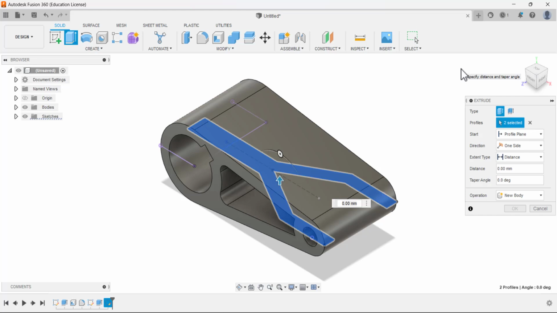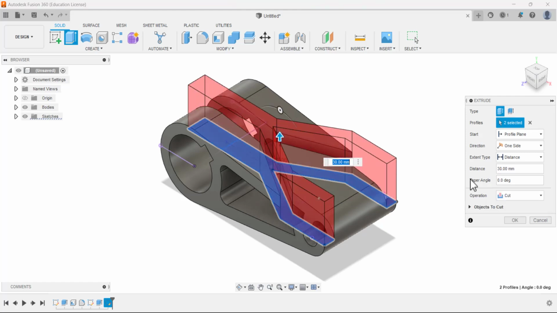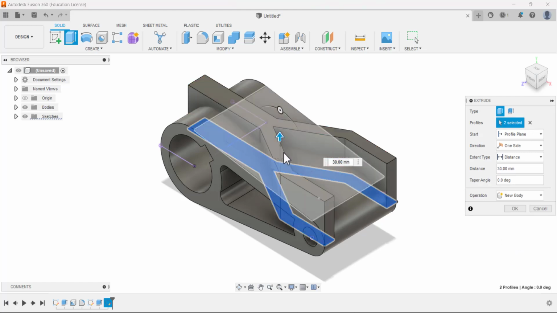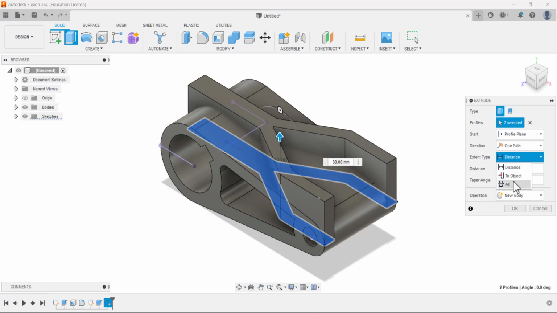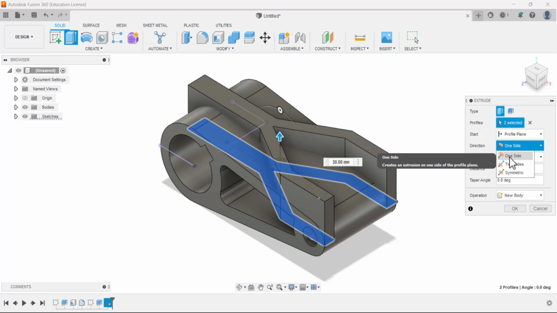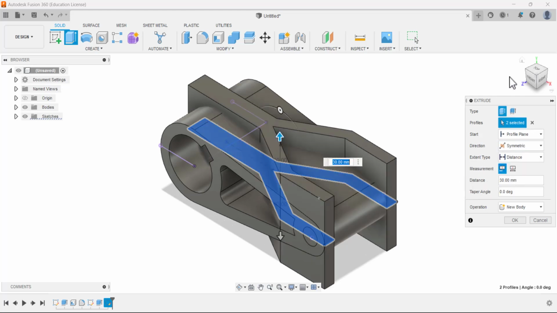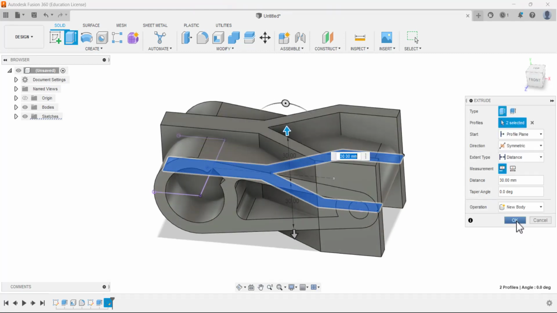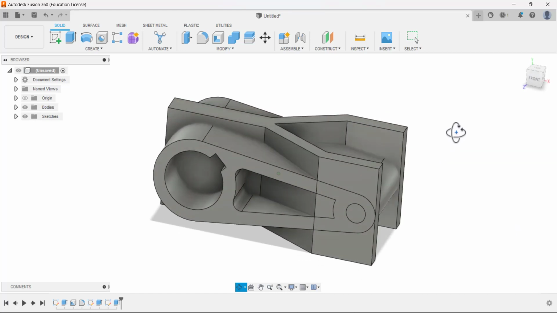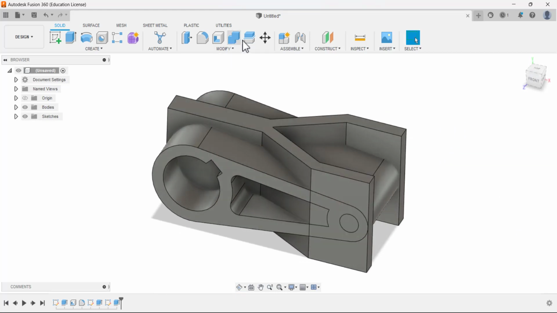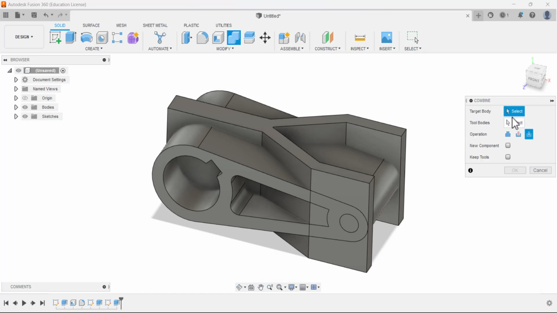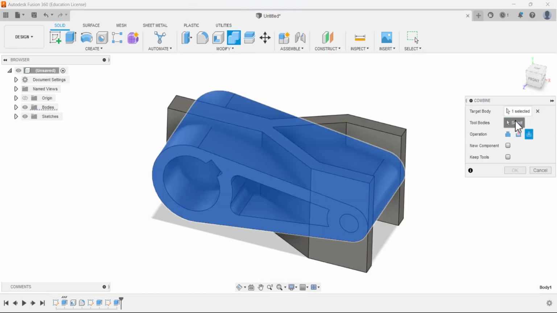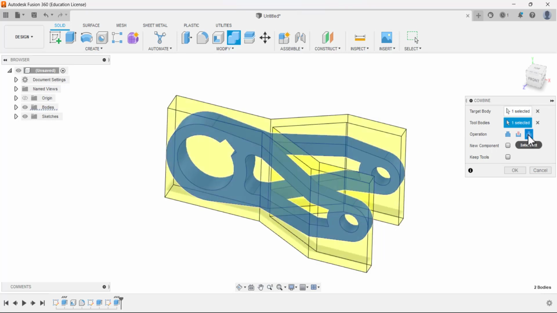The first way is that we just add a new body and we extrude that in both directions in symmetry. And then we use this combine command.